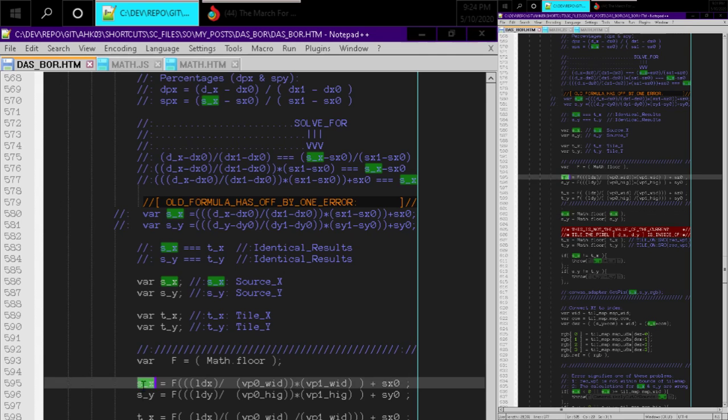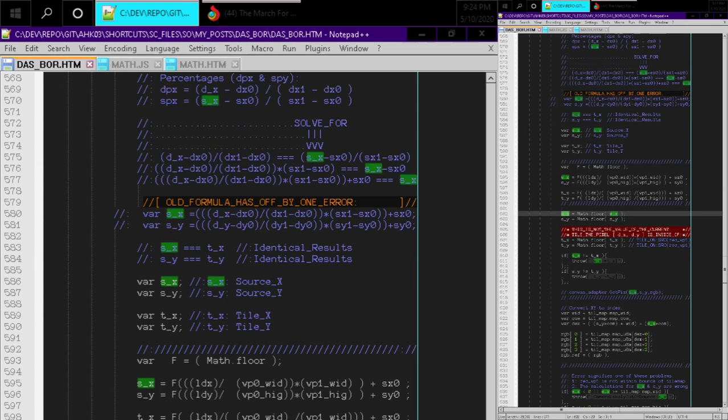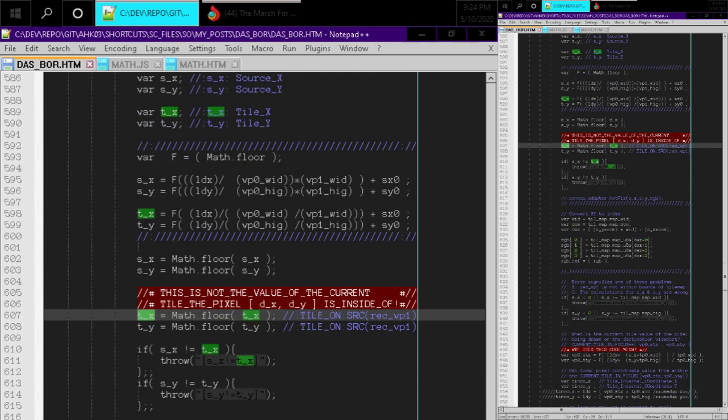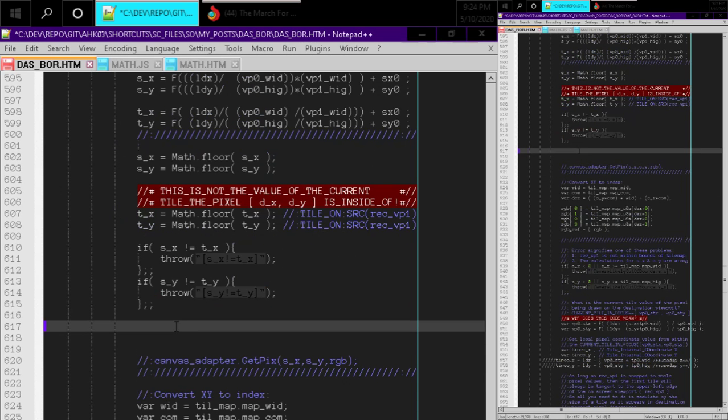Okay, yeah, but the source axis always needs to be on a tile. There's no sub-pixel precision on the source coordinate. Okay, so I know the value we need. We need the source x coordinate, but we need it local.